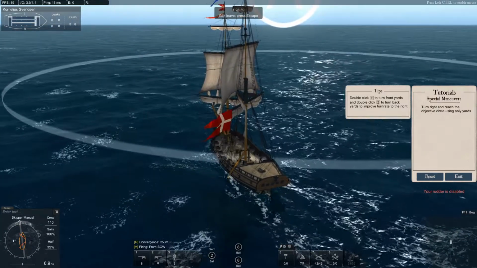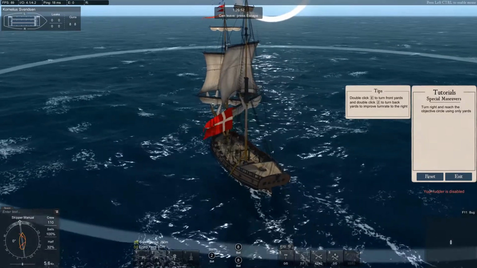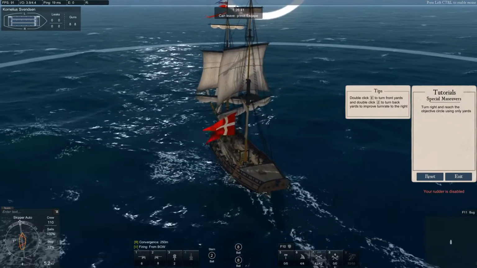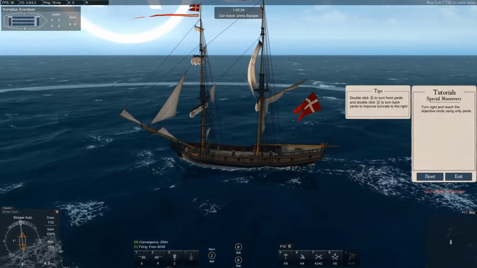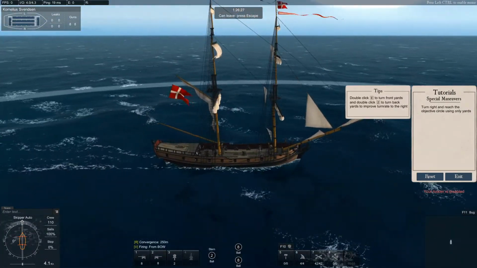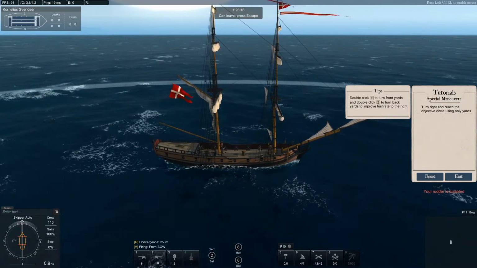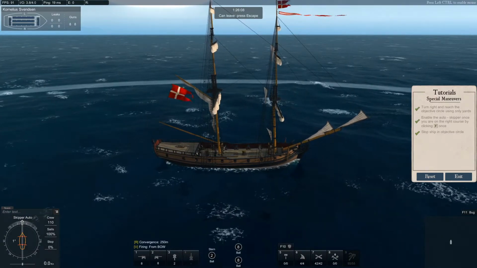Here we are, first circle. I'll just slow it down a bit. I'm not sure if it wants me to stop in here as well, or simply just reach it. We'll just slow down. Now as we do this and come to close, rudder turn times, yard turn times, sail setting speed and reefing speeds all differ from ship to ship, and depending on your upgrades and the skills you put on your ship and character.